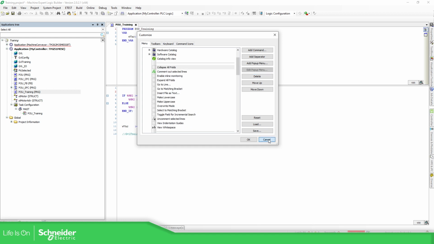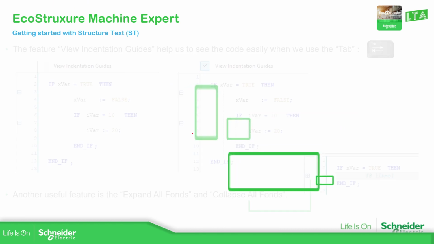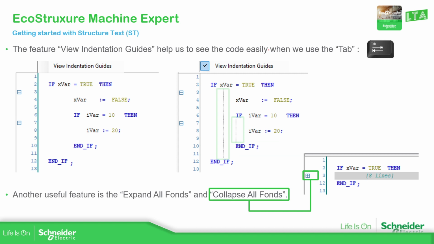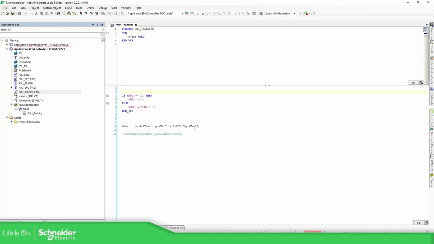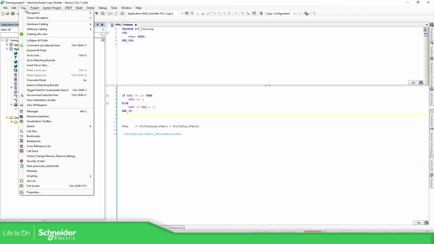Okay, once you have done this, there is one useful command that I usually use, which is this one. The view identification guides. So basically it adds this mark, okay, that is good to track your code. So if we go to the software, you can also right click this one, where is it? Guidance, this one, identification guides.